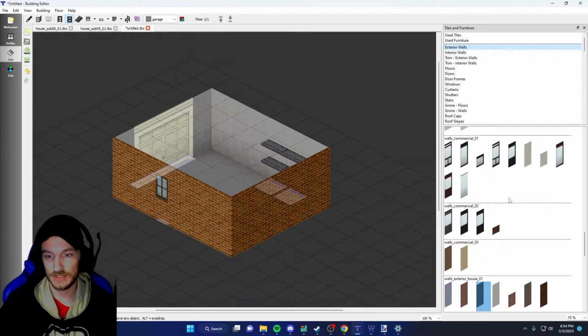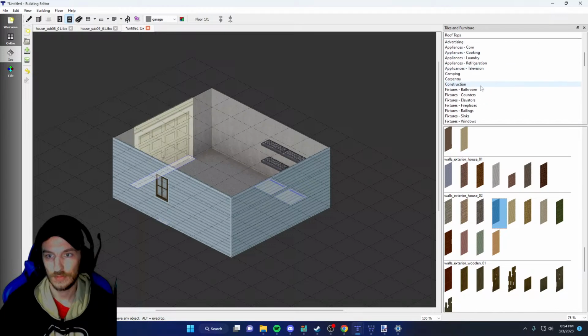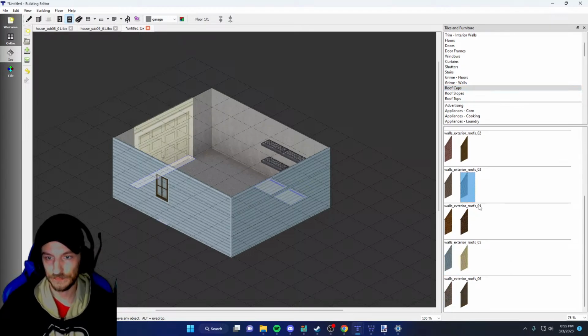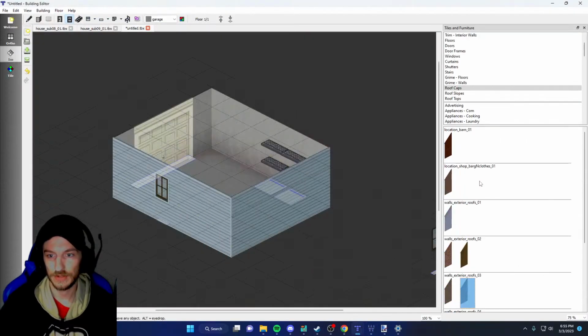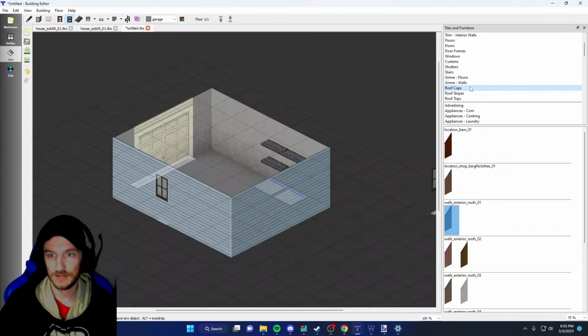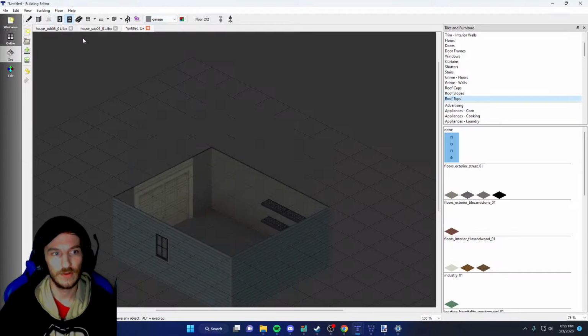Alright, exterior walls are going to be... Roof caps are going to be, of course, white. Or no, they're not. They're going to be that. Floor, add floor above.